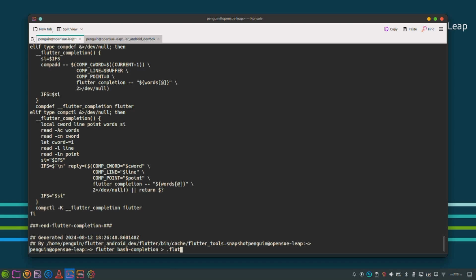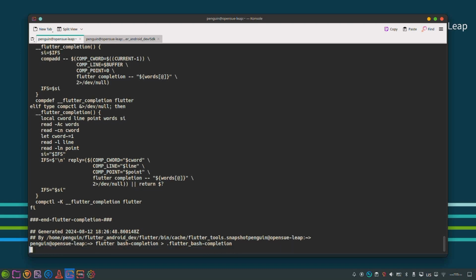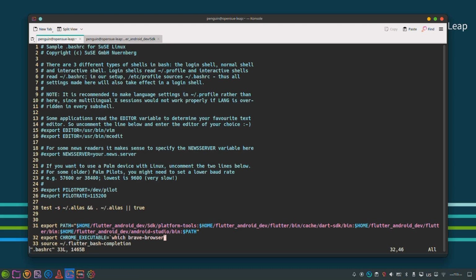So this file we can call flutter_bash-completion. Okay, hit enter and make sure to go to bashrc and add this line, source. And also, just in case, for people who are using Flutter from the command line, I copied these two lines from .profile to .bashrc.